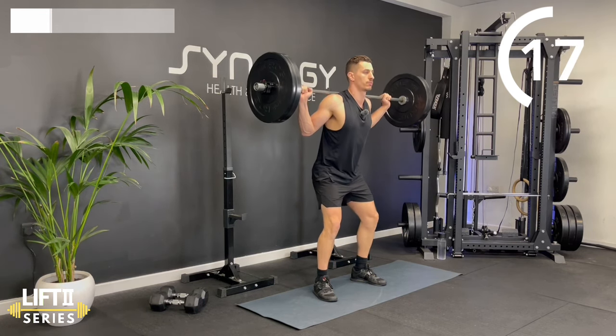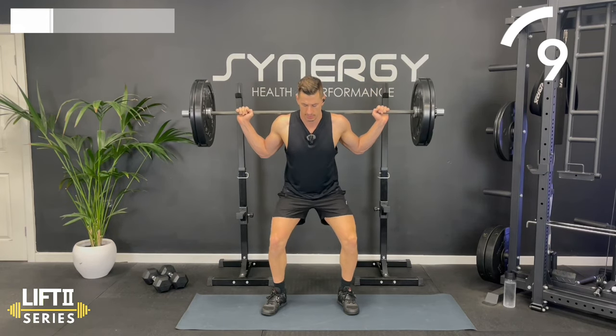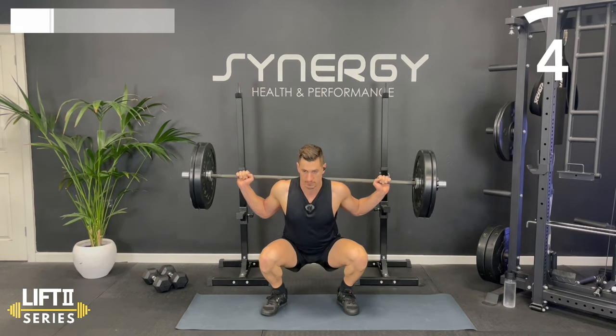If you can, squeeze your shoulder blades together and have your elbows directly under the bar, but that will depend on your shoulder mobility. Always finish your rep.